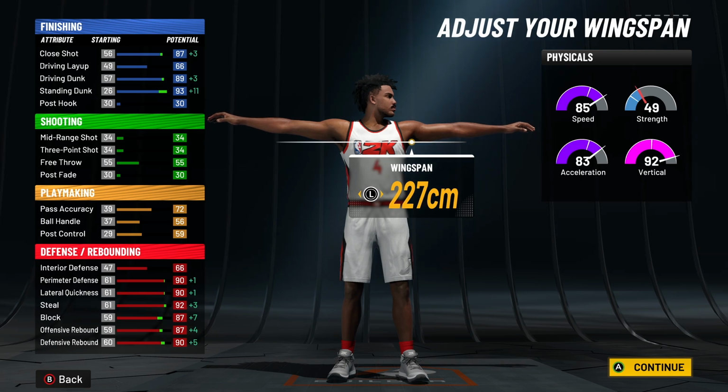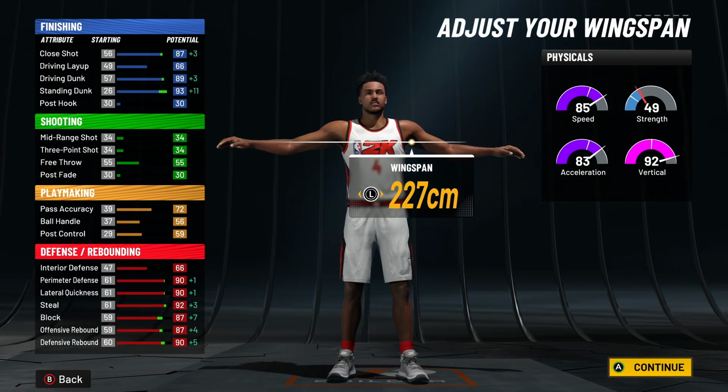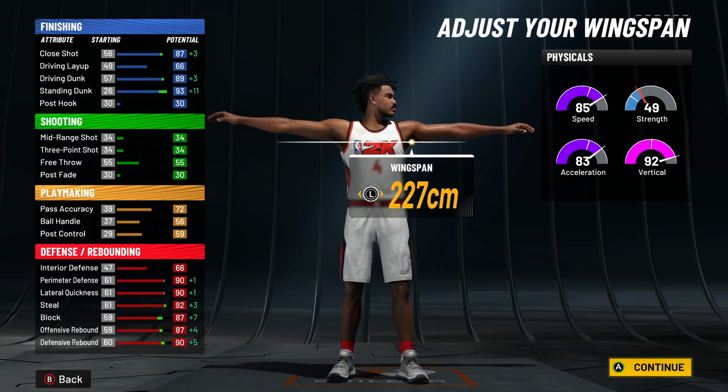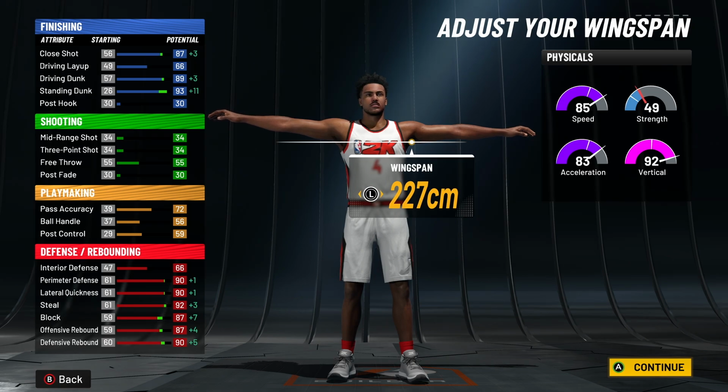And then when it comes to perimeter defense, you're gonna have a 90 off rip, so that's not really important. It's gonna be straight regardless. Lateral quickness, that's gonna be a 90 off rip, so that's gonna be straight regardless. Steal, that's gonna be at a 92, so that's gonna get up to a 96, whereas the other one was getting up to a 94, so it's gonna be straight regardless. If it's at a 90 already and it's not getting to a 99, it's not really that important.